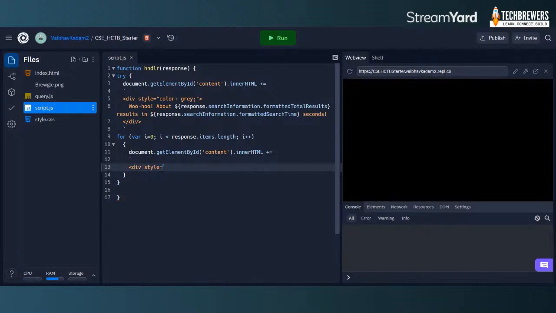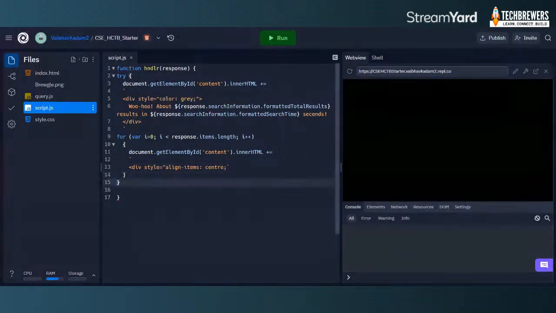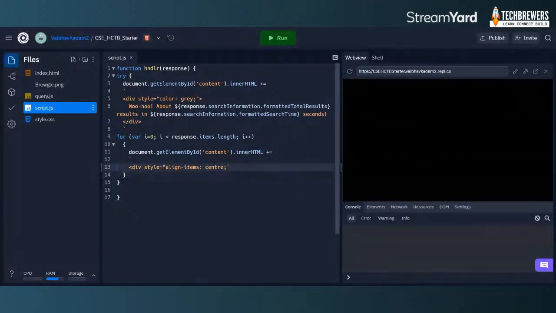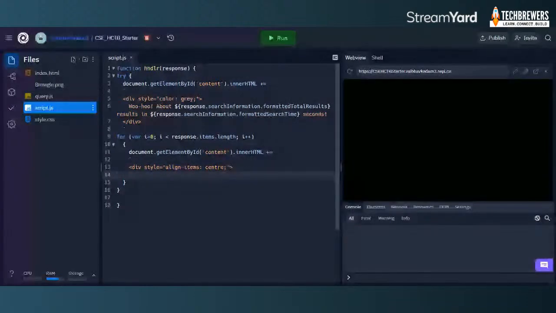We will give the style as align, whatever the content items, in the center. Close the division tag.